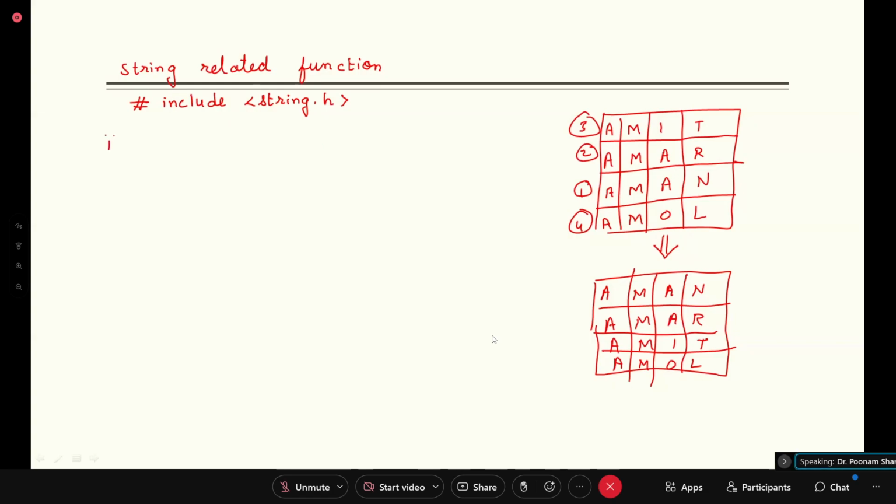To list a few which are popularly used, first one is strlen in bracket. You have to write the name of the array. So this argument is array name, right? What this is used for, this gives us the length of the string.